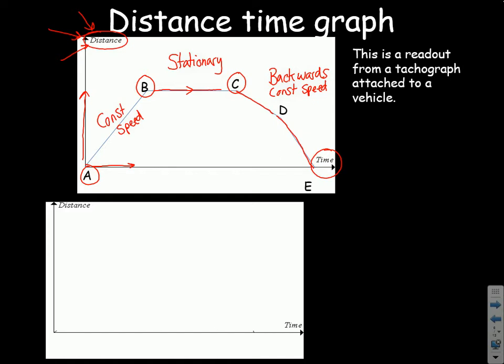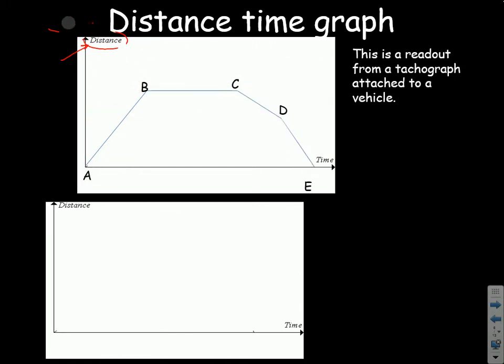Okay then, so sometimes on these graphs they may ask you to calculate the speed. So how do we calculate the speed of an object using these distance time graphs? And it's actually relatively straightforward, and we can work it out quite easily just by thinking of the units for speed. So on the previous slides we learnt that speed is distance divided by time. And our distance is what we have up here, and time is what we have here. So actually, when they're asking you on a distance time graph to calculate the speed, they are actually asking you to calculate the gradient of a line.